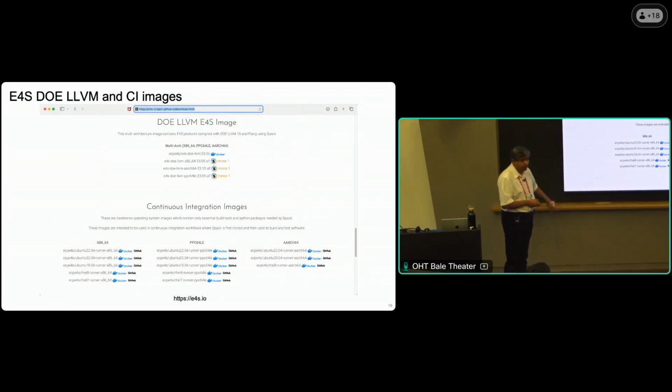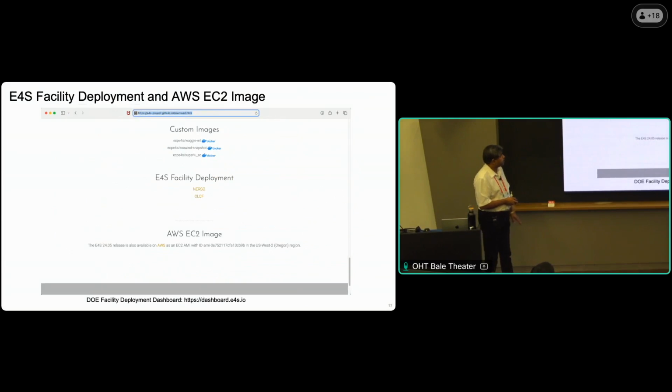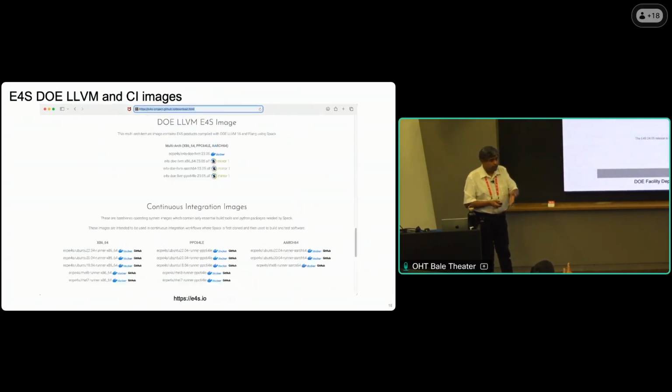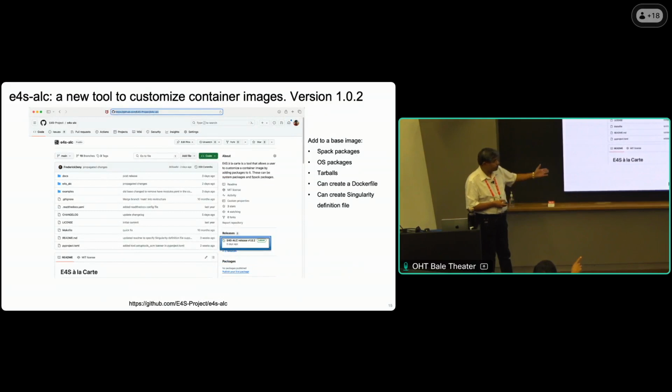There's a lot of CI going on behind the scenes, and we also have these facility deployment images. Yes, go ahead. This is fantastic. Are the scripts or the backend used to create all of these images available for others as well? Let's say if I want to create Docker images for MVAPICH Plus, would we be able to reuse some of these scripts? Absolutely, yes. Everything is documented in the documentation section.